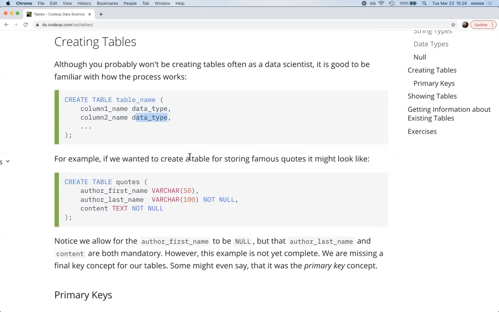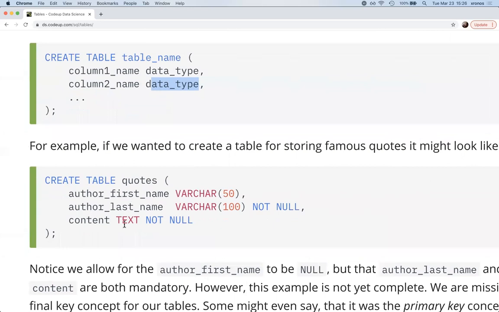So when we look at this quotes example, this is a bit more concrete. In this concrete example, we're creating a table called quotes. There is an author first name that is varchar up to 50 characters, which seems kind of low, right? I'd probably make that a little higher because some folks have 2 first names that they put in their first name.